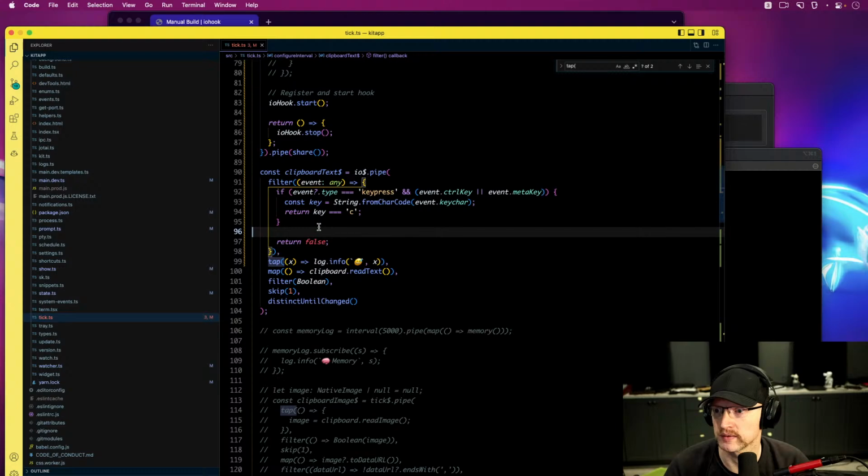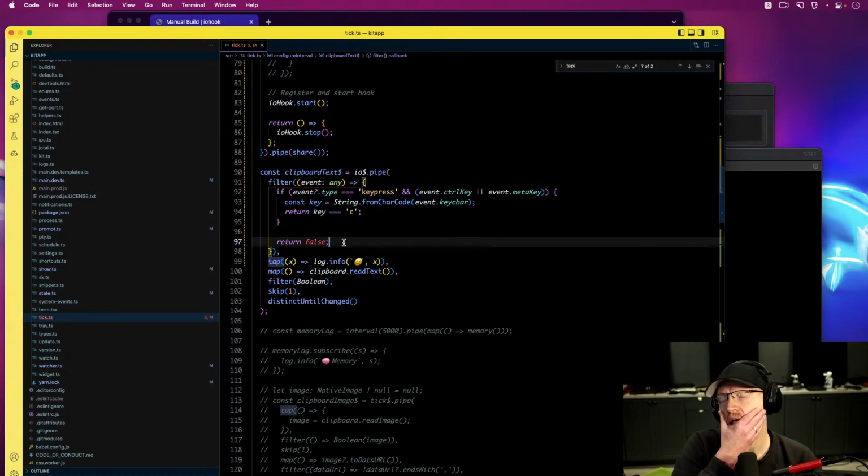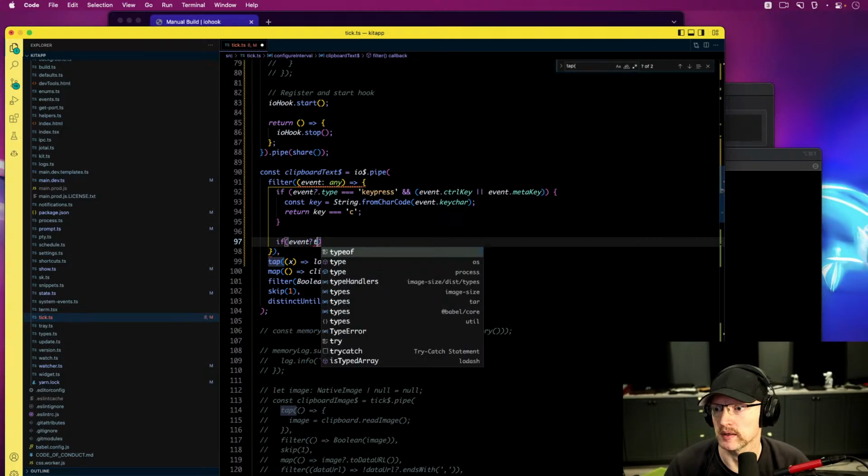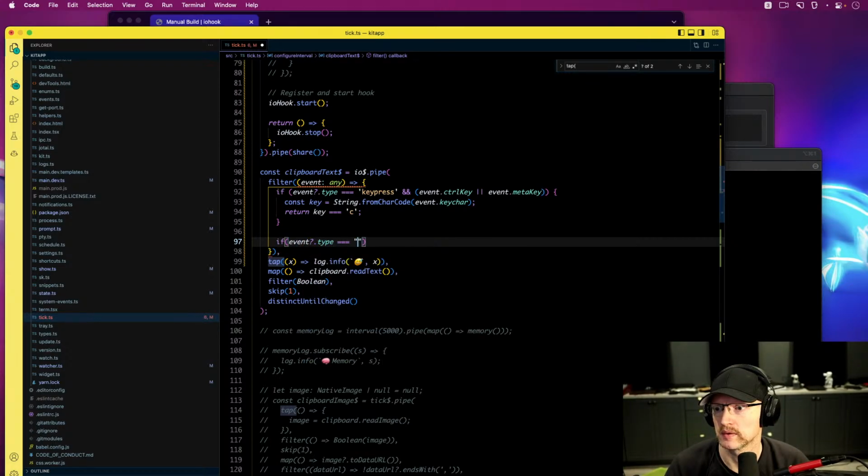I was thinking key press, well, not that I was thinking, because I want the mouse clicks to go through. So I'd return true, but type click.